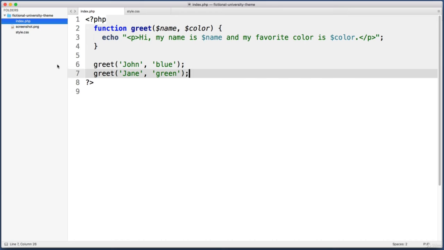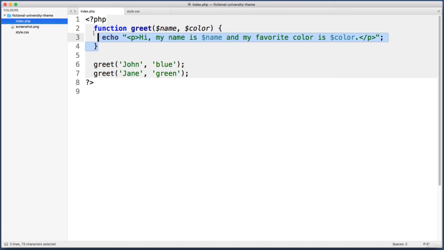Okay, so that's how you can create your own function and use parameters to receive the incoming arguments so that your function can be flexible. Okay, now let's change gears and bring this full circle. Let's tie it back to WordPress. So the beauty of WordPress is that it comes bundled with tons of its own pre-built functions that we can leverage.